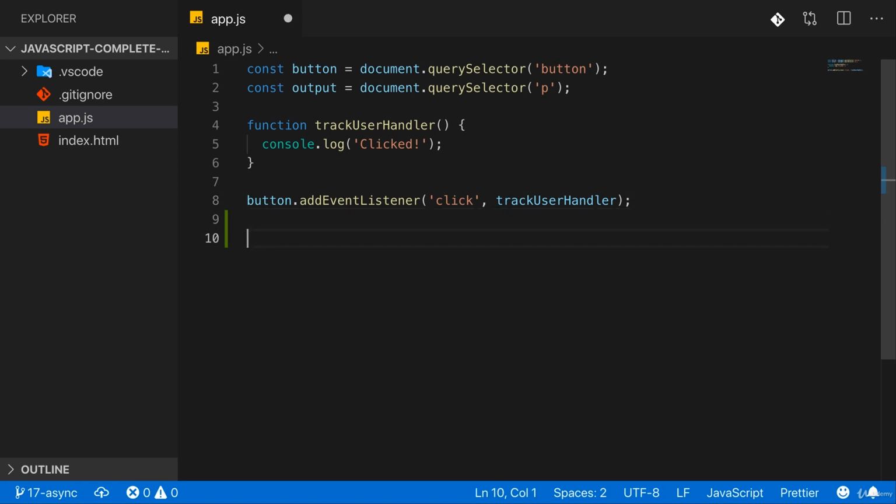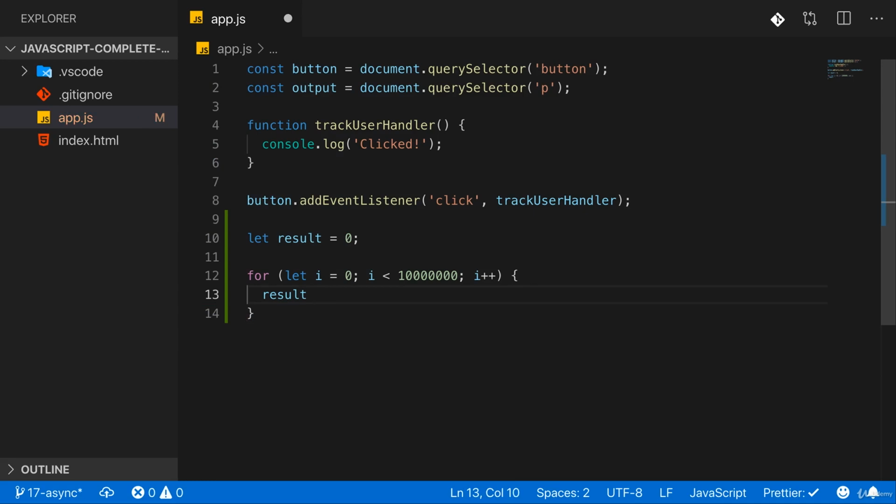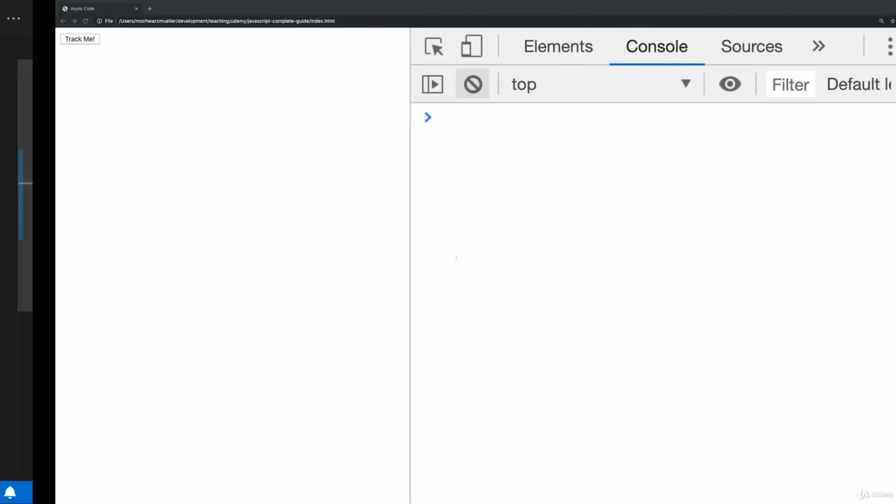Now let's see something interesting. Let's add a for loop here, a normal for loop where we start with I set equal to 0, but now we have a very high number as an exit condition. Let's say 10 million, and we increment I by 1 every time this runs. Now let's also add a result here, starts at 0, and add I to result. And this is really just a demo. So result is set equal to result plus I. We could use the shorthand for this as well, of course. And thereafter we console log result. And actually let's add one extra 0 here to ramp this up to 100 million. And now save that and reload.